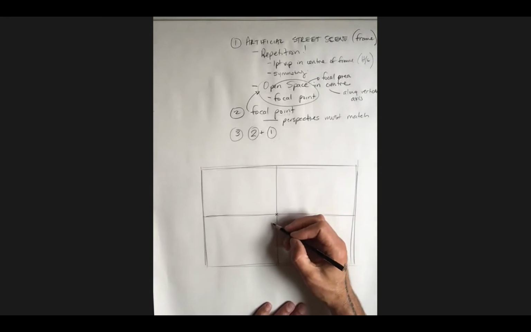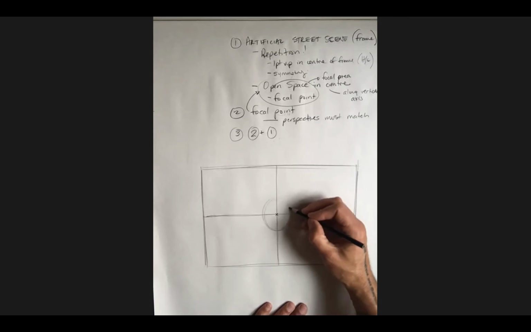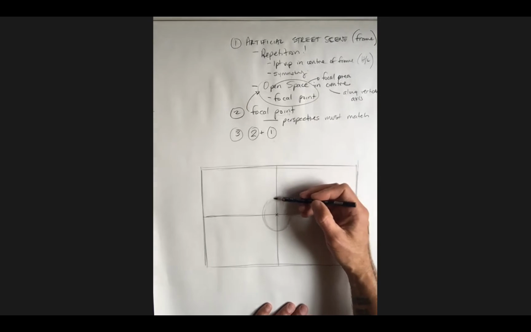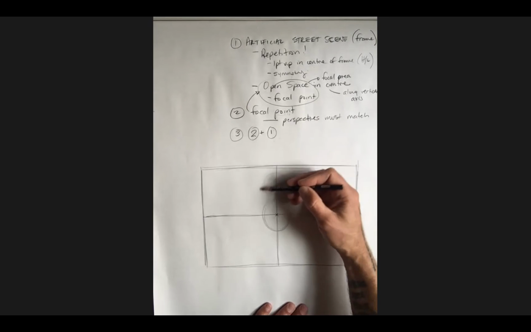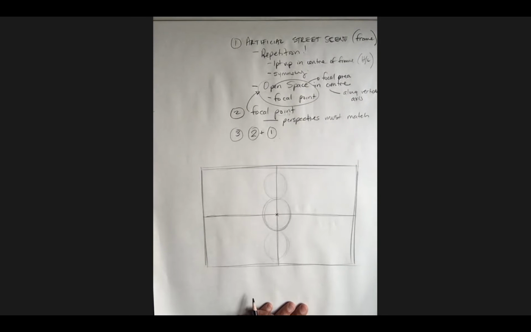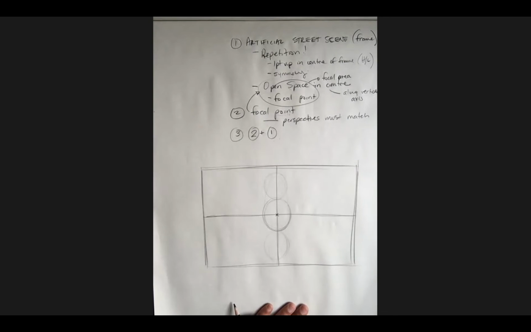Now, in an ideal situation, we have an open space that exists here, and this is where your focal point is going to go, because that makes the effect as obvious as possible. But for purposes of this assignment, you can put your focal point anywhere along this vertical axis. It does essentially the same thing, but to a lower degree. Okay, so if you have your focal point anywhere along that vertical axis, it's going to make sense.